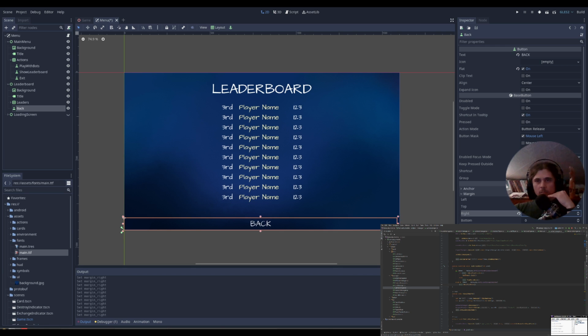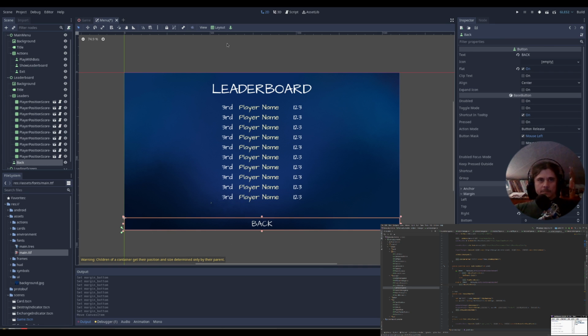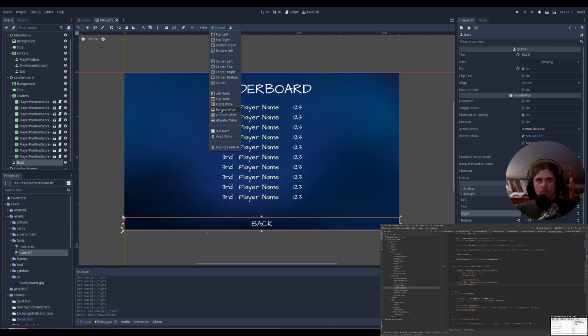So bottom. Oh no, not right. Bottom. Yeah, sure. Why not? Okay, one more time, bottom white.